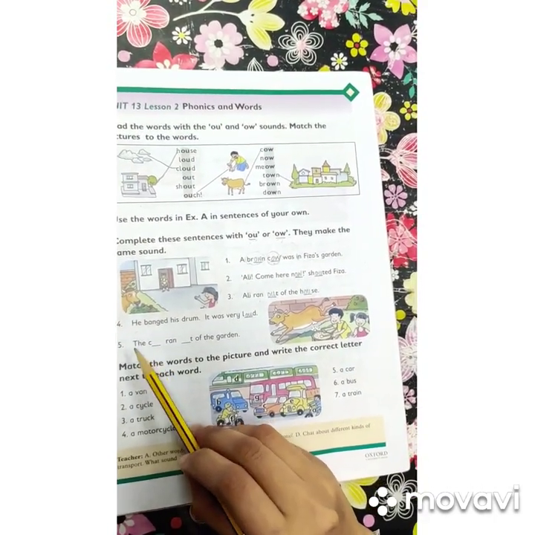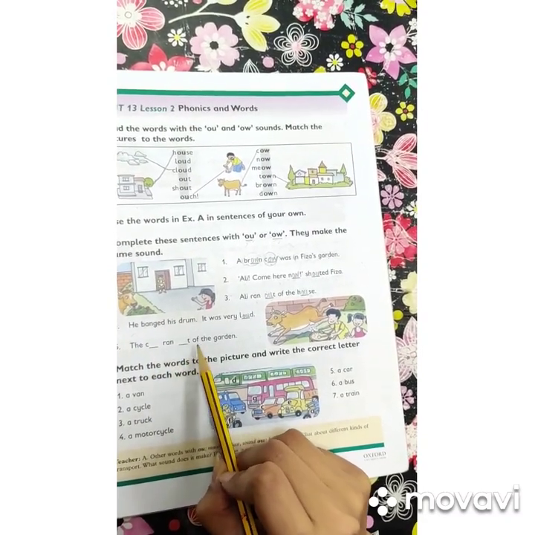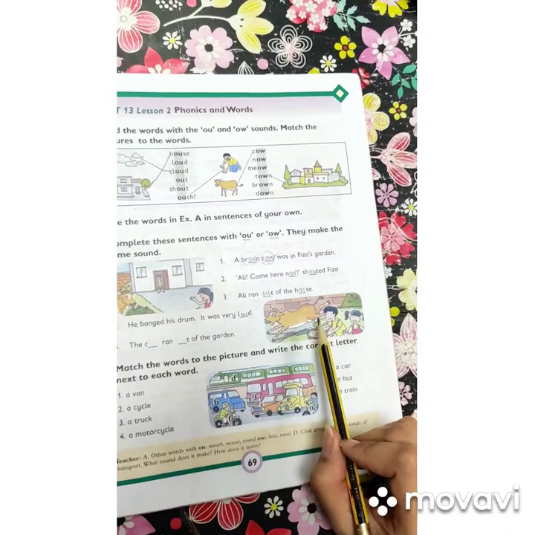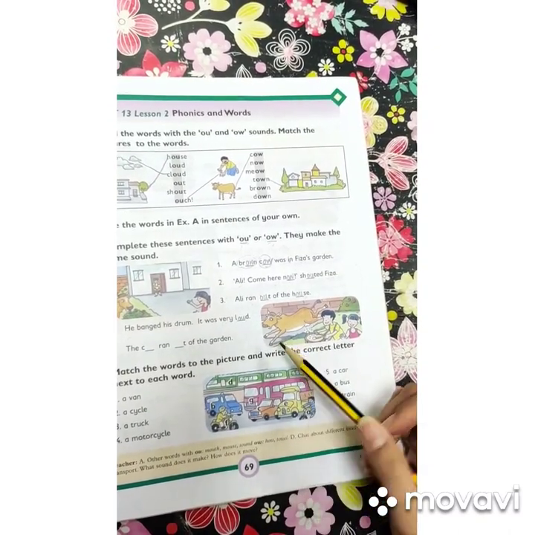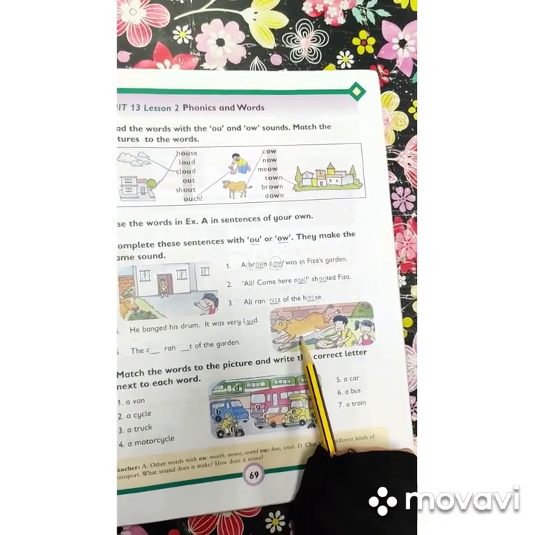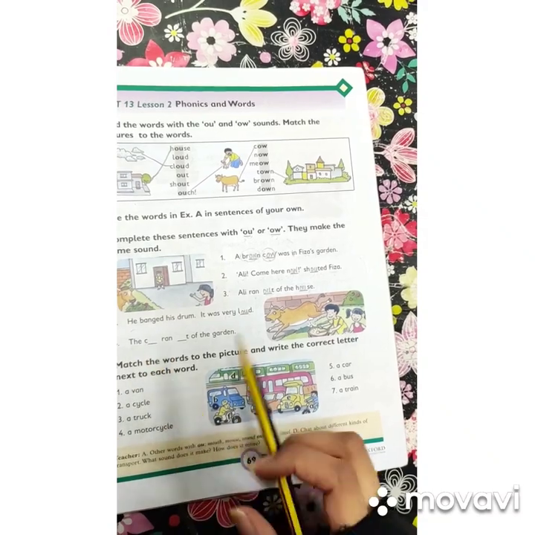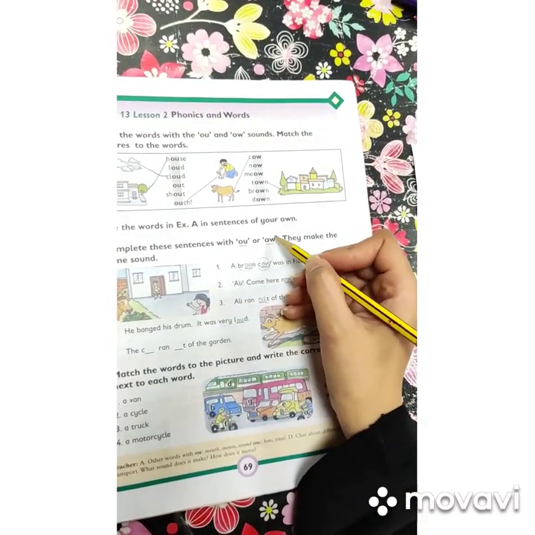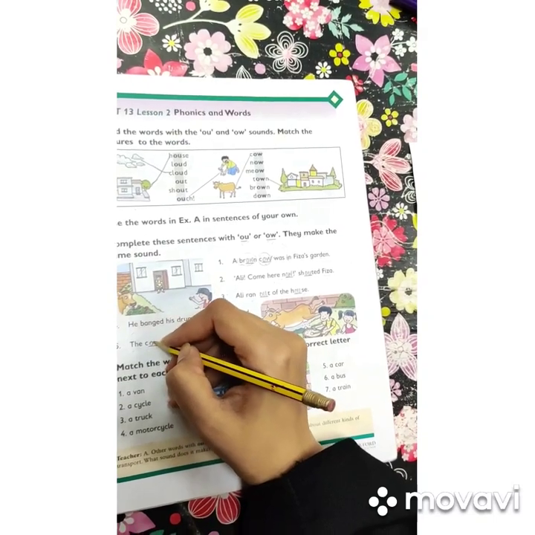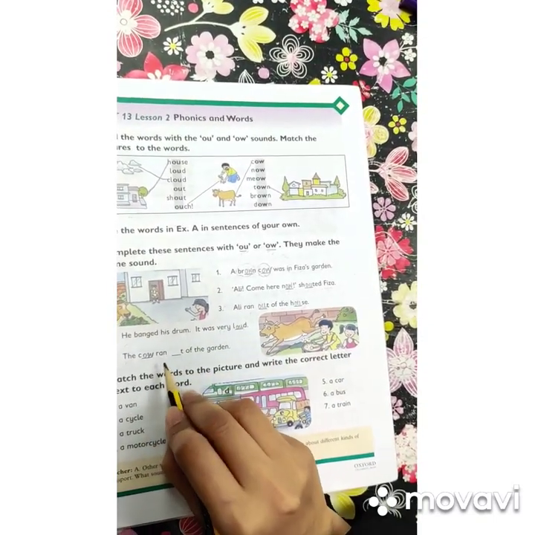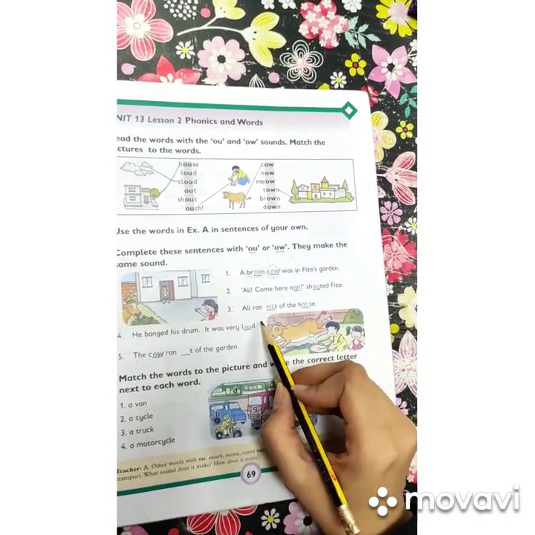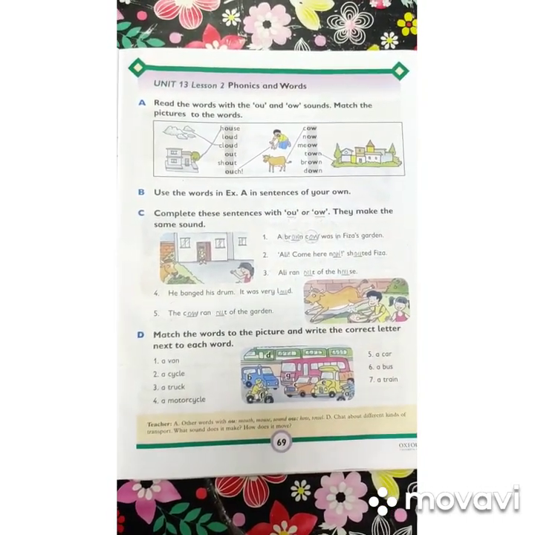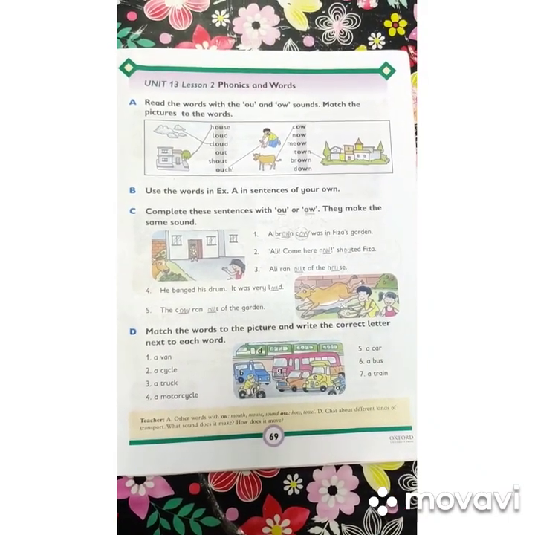Number five. The C dash ran dash T off the garden. Look in this picture. Do you see a cow doing something? Yes. What is it doing? Can you tell me? I think it's running, right? So, let's start with our sentence. What sense it makes? The dash ran dash T of the garden. So, it's a cow. How do you spell cow? O-U or O-W? O-U. Ran. How do you spell out? Remember we did out before. How do you spell out? O-U-T. Very good. Students, we have just finished our exercise C. Please start writing. I will give you a minute to finish this exercise.